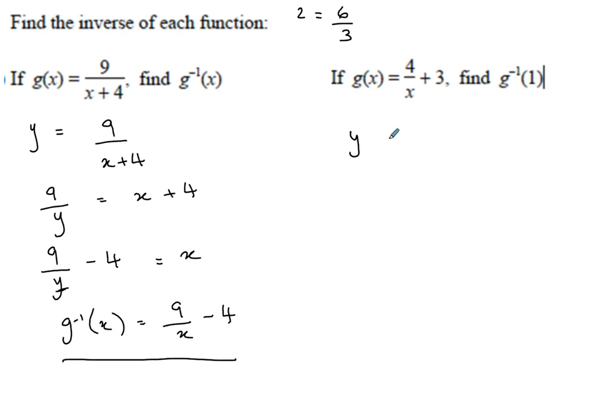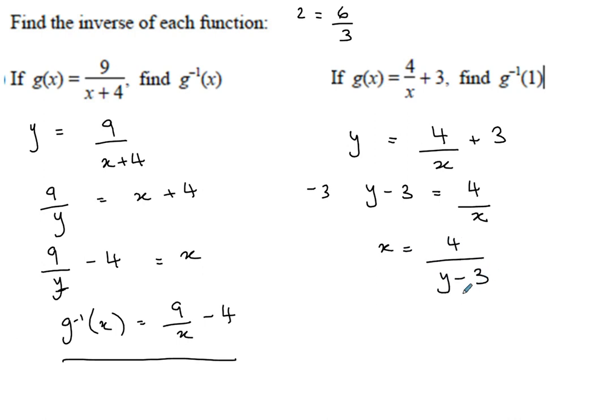y equals 4 over (x plus 3). Trying to make x the subject, so we deal with the 3 first. So we go minus 3. y minus 3 equals 4 over x. Again, go back to this format. See how useful it is? It's just so useful. So again, we're trying to isolate the 3, so we go 6 divided by 2, so we go 4 divided by (y minus 3). So x equals 4 divided by (y minus 3).